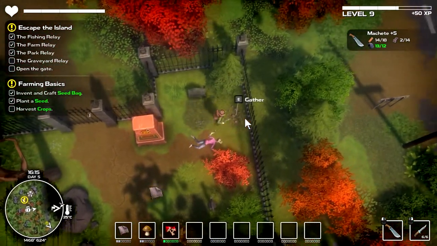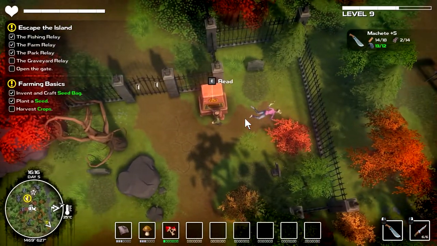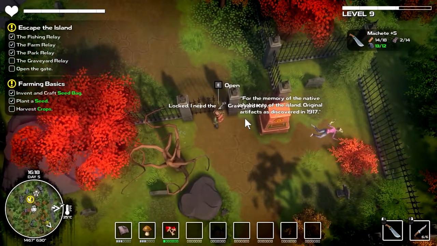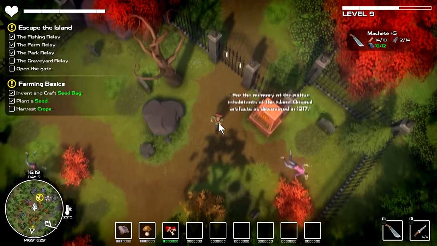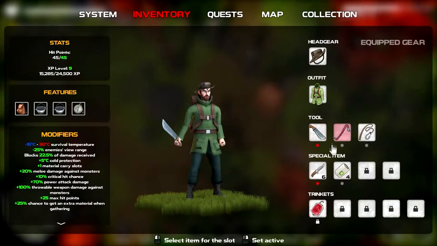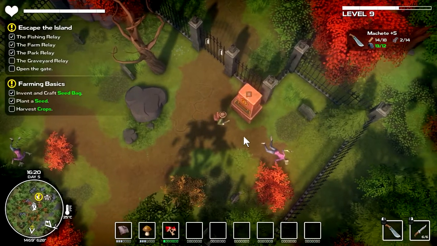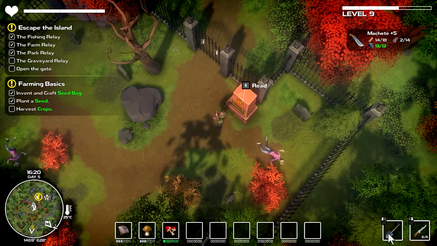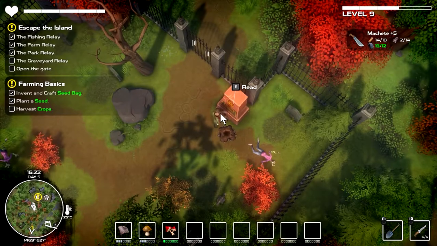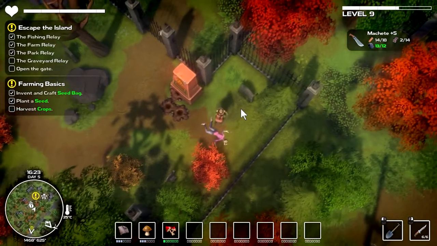Alright. Gather. Nice. Okay. The graveyard key. Alright, so let's take a look. Inventory. We're gonna need a shovel. Somewhere. This is the largest gravesite I can see. Unless it's that one there.